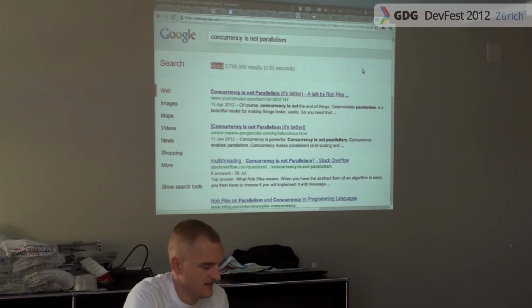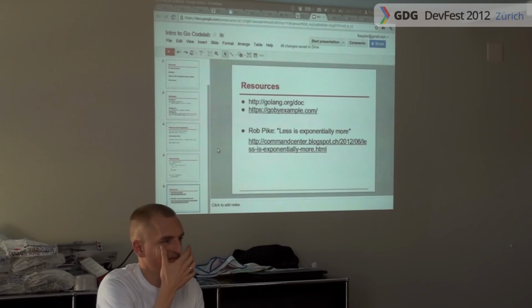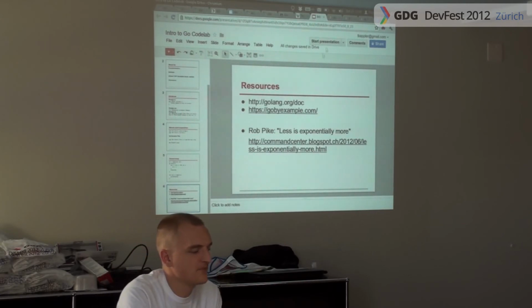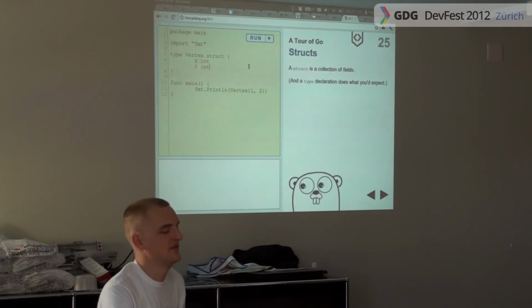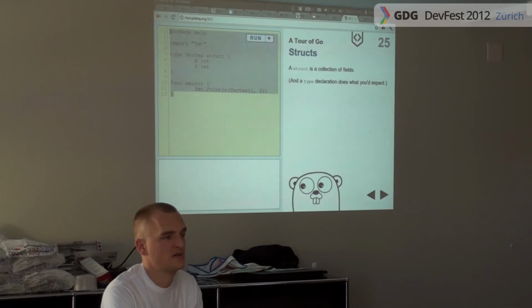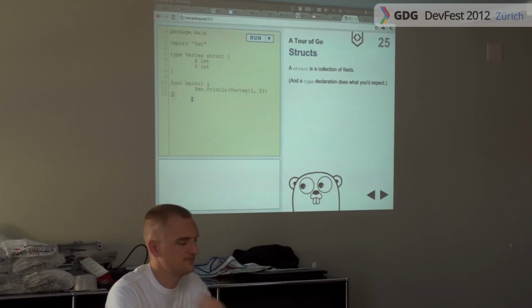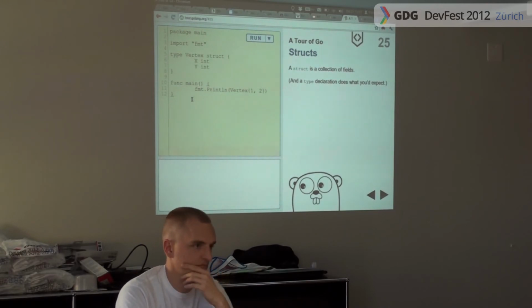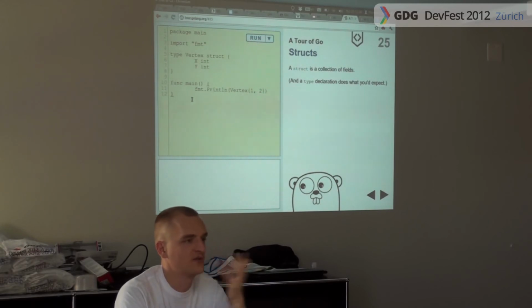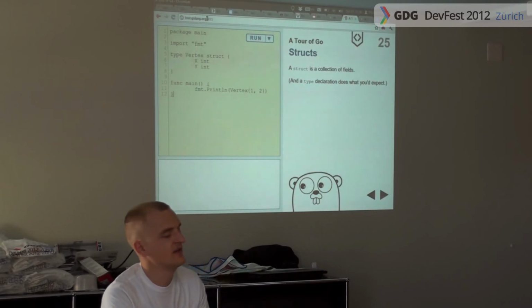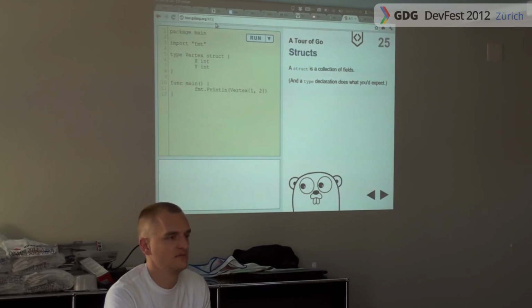Pretty cool. So, looking at these examples, how have they done them? Is it a web page? I mean, it says waiting for server. Yeah, they simply have a server somewhere that receives this as text, compiles, runs. So they will actually compile it on their server, and then run the compiled executable, and pipe the output and send it back. That's right. Or if it doesn't compile, send back the compiler output. And this whole thing is in the normal Go repository. You can check it out and run it locally if you want.